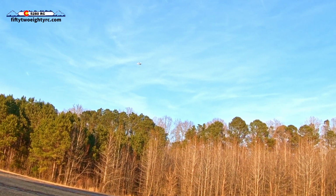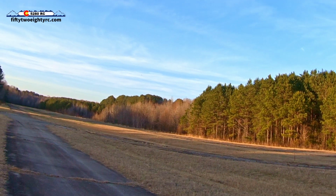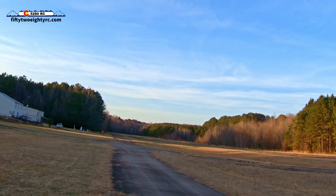Heading. AS3X. That's just me playing with my different stabilization values. Instead of having a heading value, which I have never bothered to change the call out for, I now use just extra levels of AS3X to make it a little bit more stable in wind.